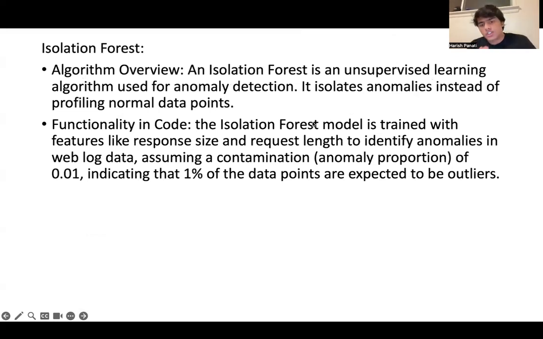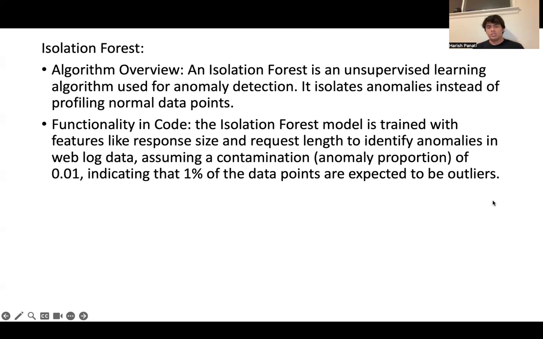So to do our anomaly detection, we have used a model called isolation forest. So let's look at an overview of this algorithm. An isolation forest is an unsupervised learning algorithm used for anomaly detection. It isolates anomalies instead of profiling normal data. So what it means is, not profiling normal data points, but isolating the anomalies.